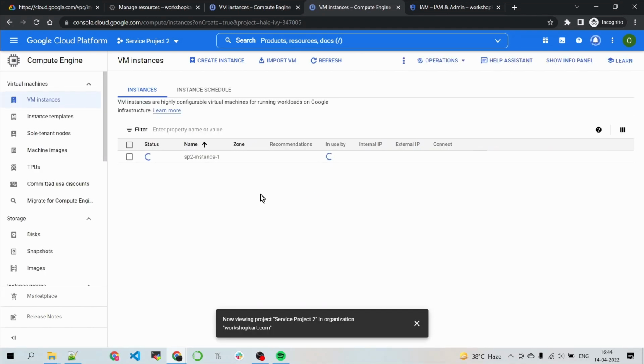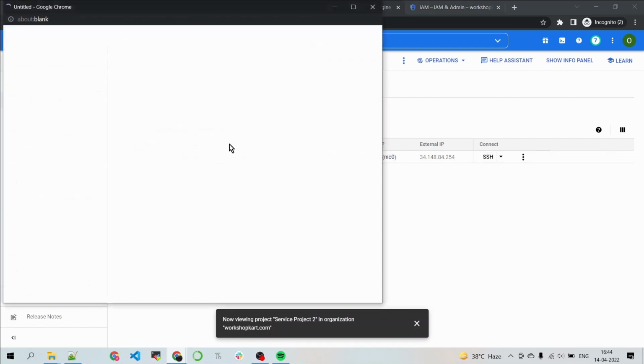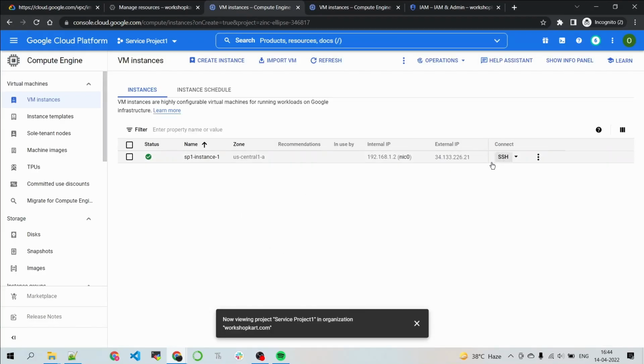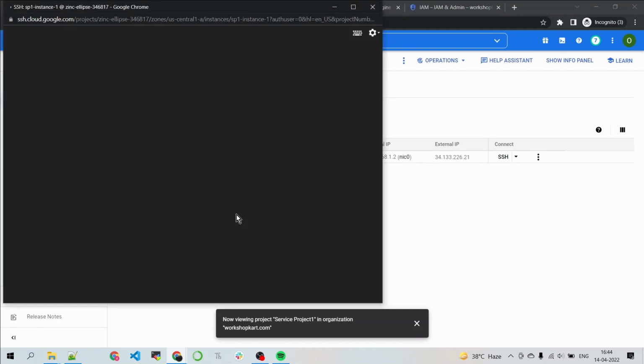Once it is created, we will try to ping both the instances. Let's click SSH, and from the SP1 instance I can try to ping the SP2 instance.